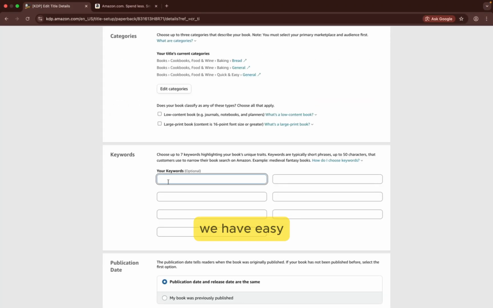So we have easy bread recipes for beginners, easy bread cookbook, easy bread natural recipes.